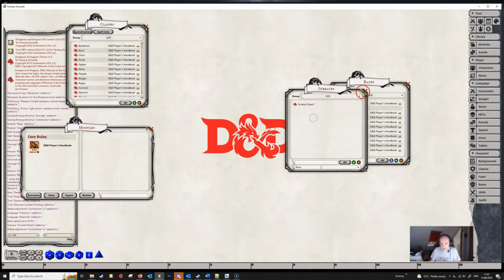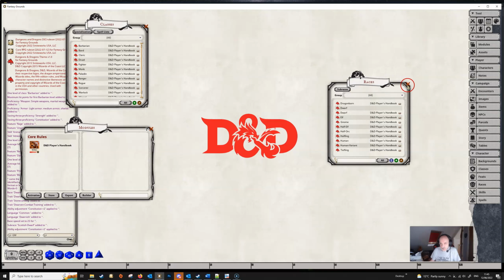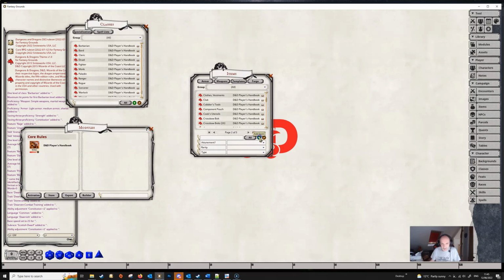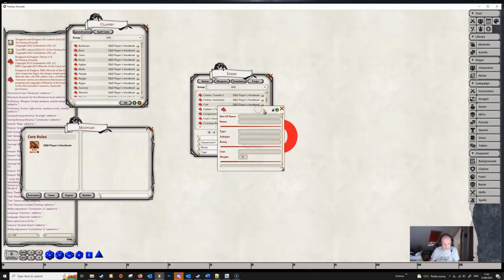Okay, let's close all this down. One other thing I wanted to show you, if we go to items this time, and if we go to add an item, let's call this criminals pack. If we come down here to type, and we call this a type of equipment pack, once we tab out, we can see here we've got included items in here, which gives us a list.